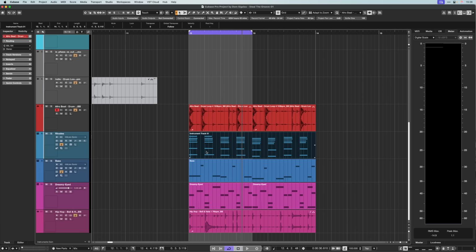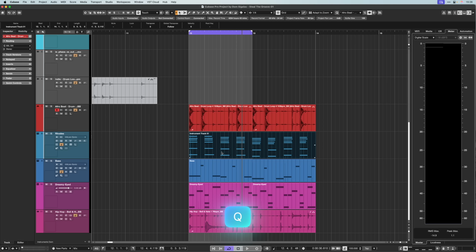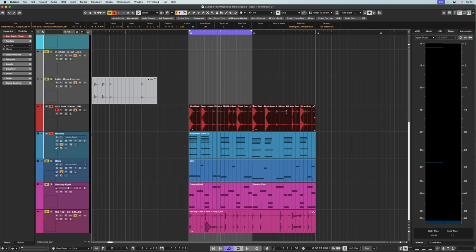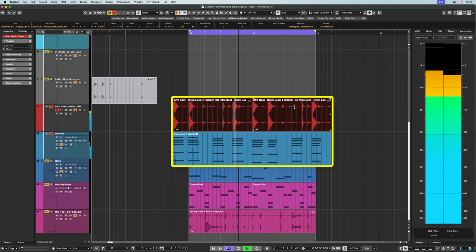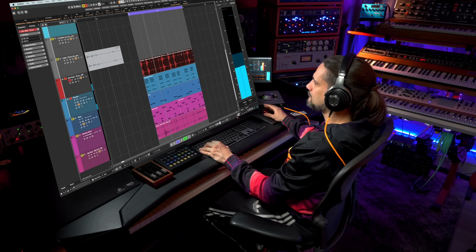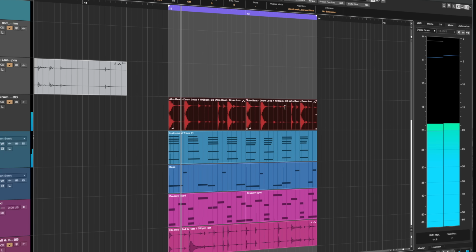In this case, I'm going to add it first to the Rhodes. So I'm going to make sure I have it selected right here, and I'm going to hit Q. So you see how everything moves. So now let's listen to the Rhodes. So before.